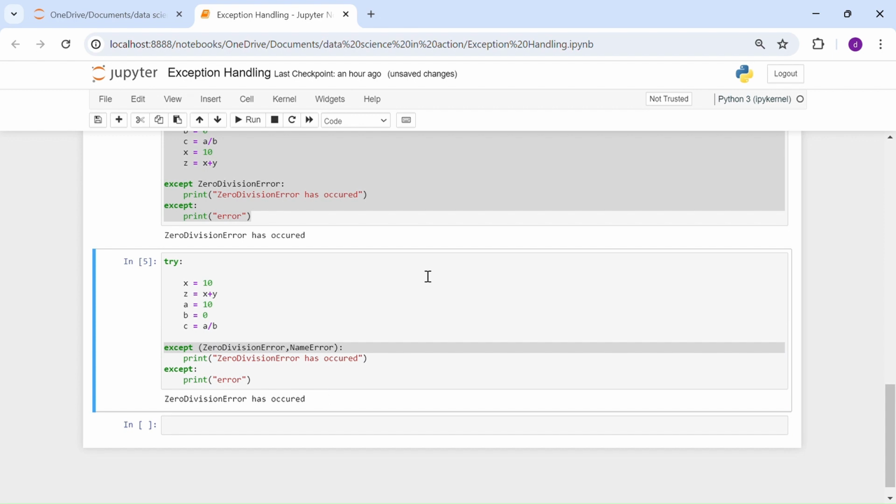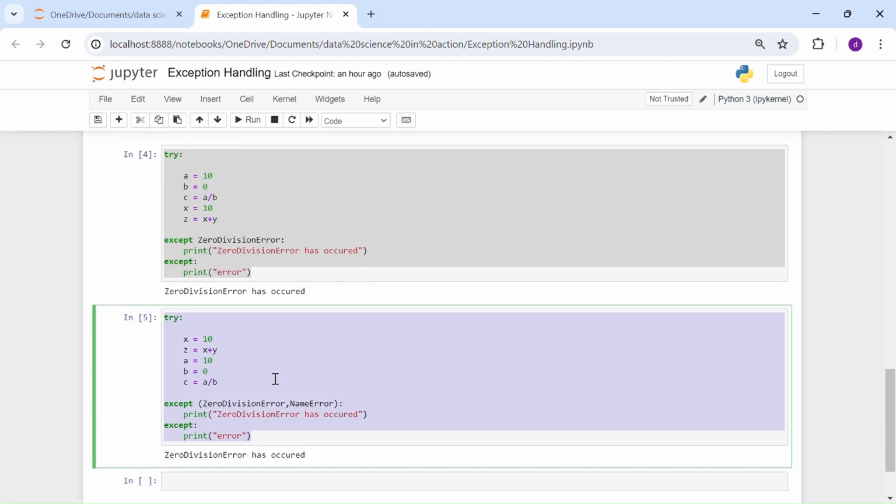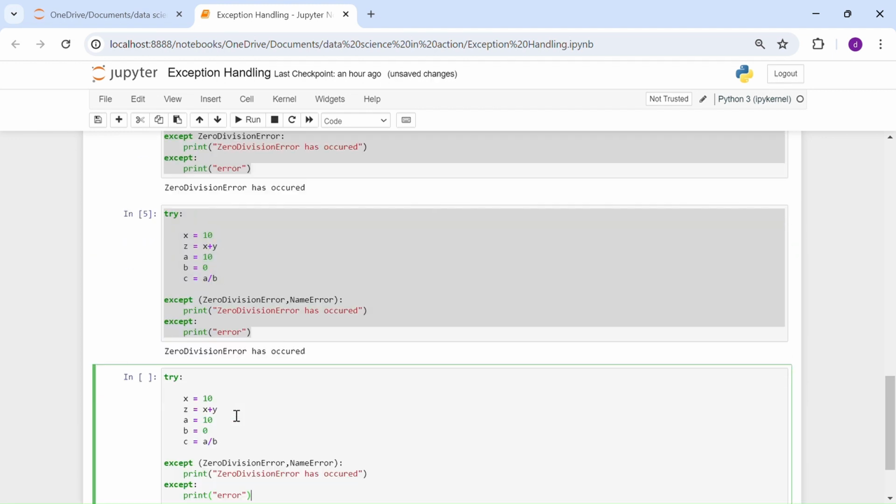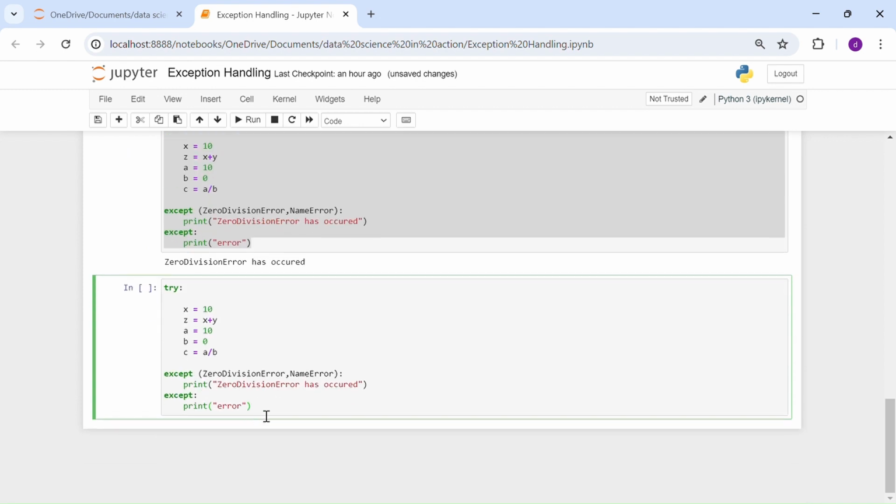Now what we have to do is, we move on to the except part when the try is not executed. Suppose the try block is executed, what do we do then? Let's see. If the try block is executed and I want to know whether the try block has been executed or not, I can use else.